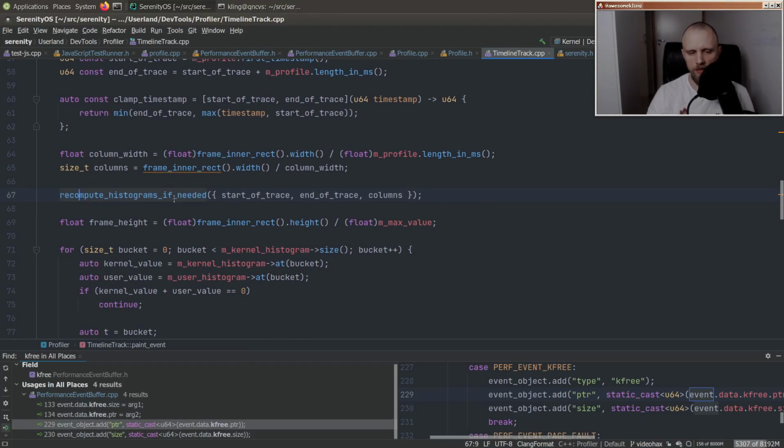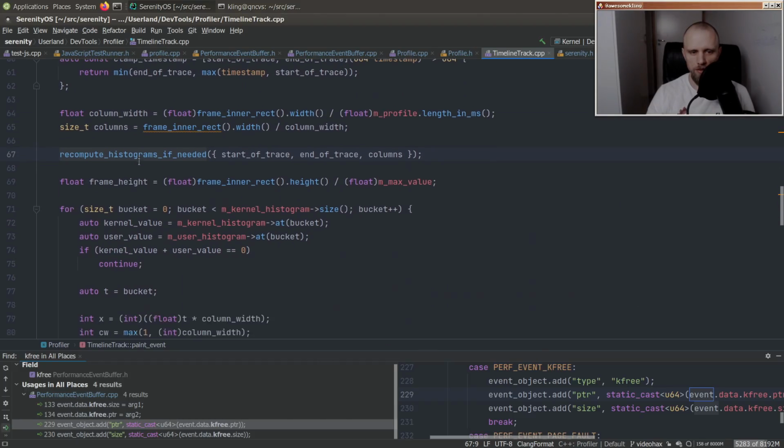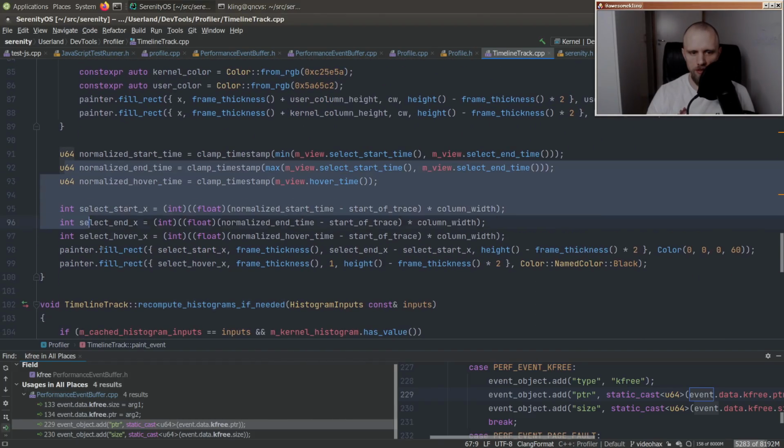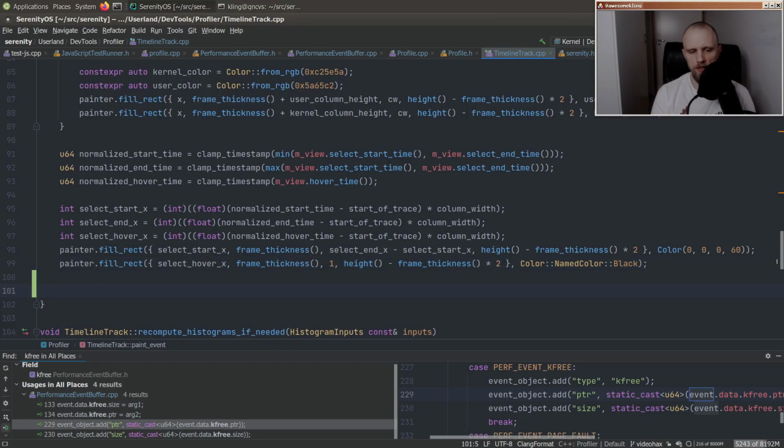Then the histogram is how we gather and accumulate that information. And that's what we draw here. And then after that, if there's a selection, we draw the selection. And I guess we can draw the signposts at the end here.